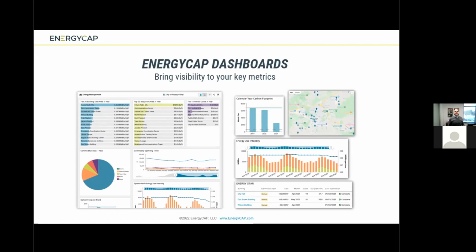A dashboard is designed to say, for whatever view you want to look at, portfolio view, one building view, one region view, one business unit view, a job function view, whatever it is, here's how we're performing based on that. And performance can be measured in a lot of different ways. So keep that in mind as you're building out some tools to communicate. When you create dashboards, think of your audience and think of the views that they would want to look at.